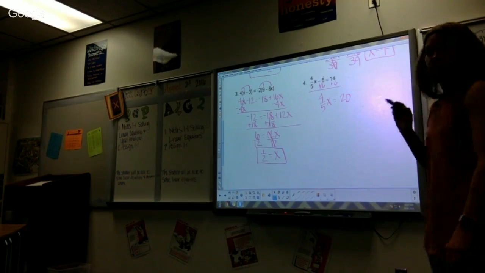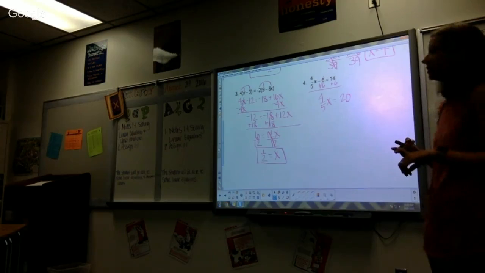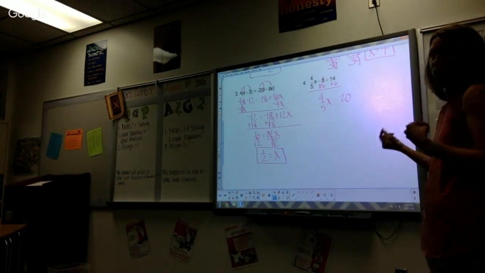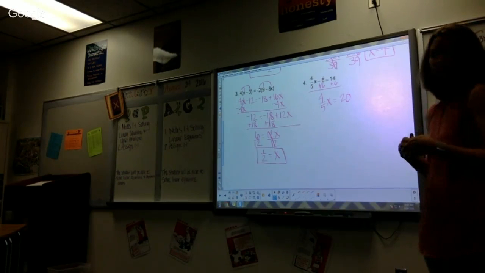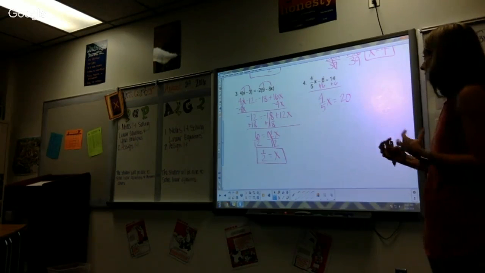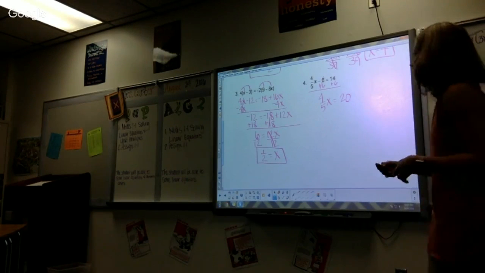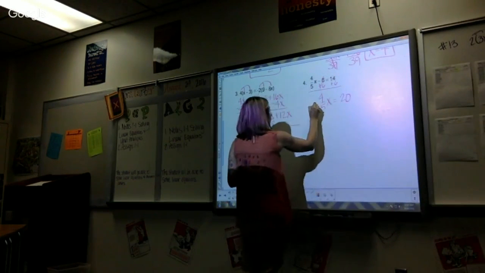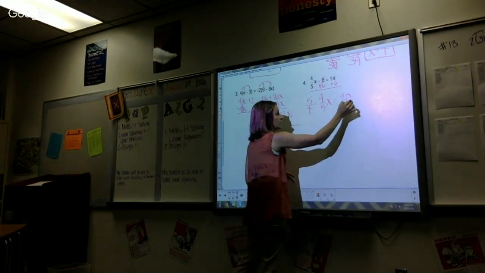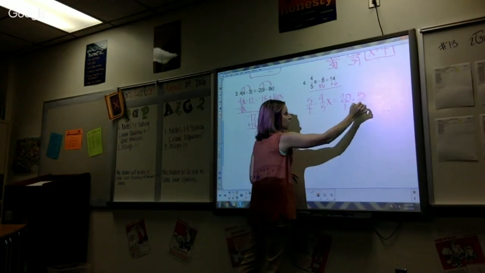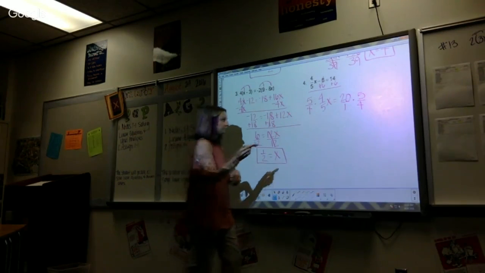Okay, so then we're going to get rid of the fraction. You can do it in 2 steps or 1 step. If you're doing it in 2 steps, you can get rid of the 5 by multiplying on both sides, and then you would have to, excuse me, divide by 4. Or you can get rid of it all at once by multiplying by the reciprocal, which means you will flip that fraction there. So I'm going to multiply by 5 over 4. Whatever I do to one side, I must do the same thing to the other side of the equation. So I'm multiplying both sides by 5 over 4.